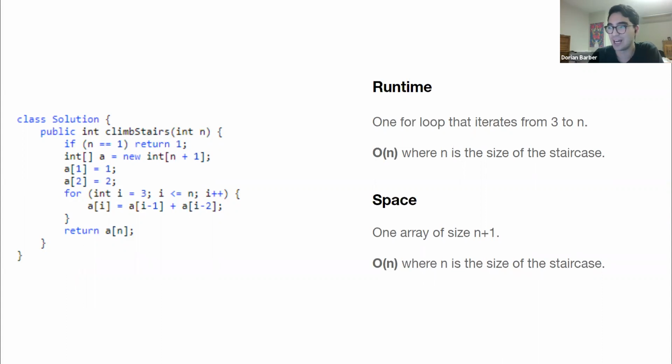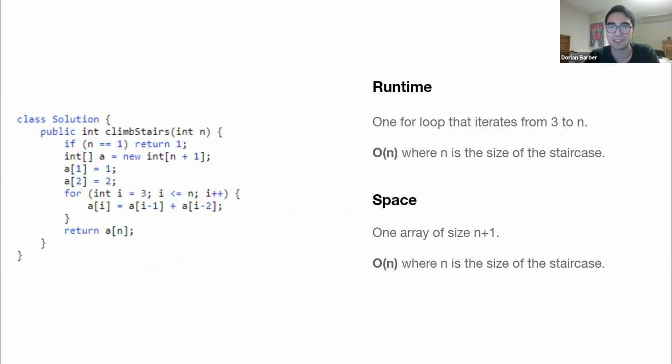So specifically, I do want to point out again this kind of formulation that we have here, where A of I is equal to some function of the previous subproblems, right? So we can think of A of I minus 1 as a subproblem, A of I minus 2 as a subproblem. And with the understanding that we've correctly computed these two, we can compute the current solution. And then we can build up towards our end goal at the very end, right?